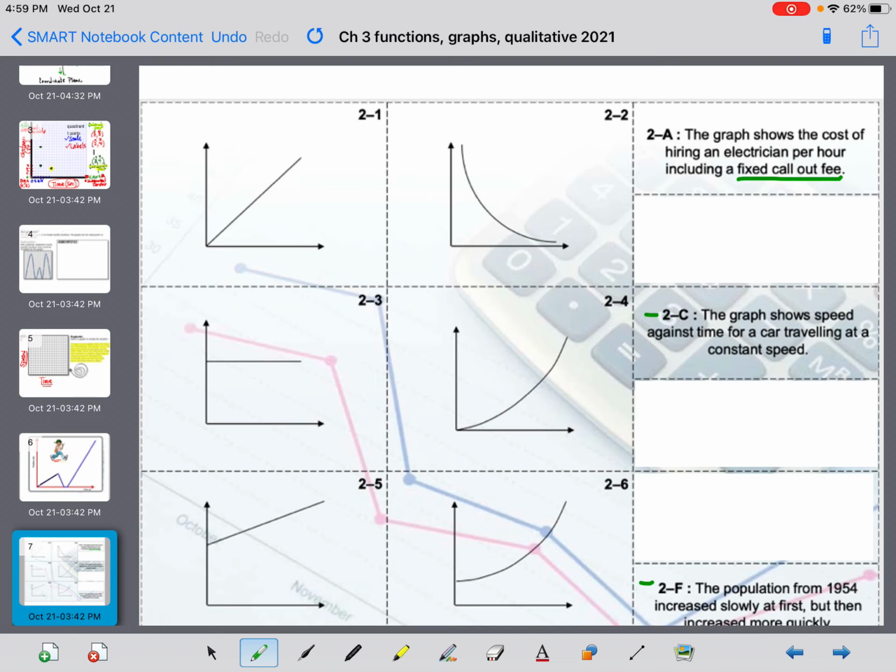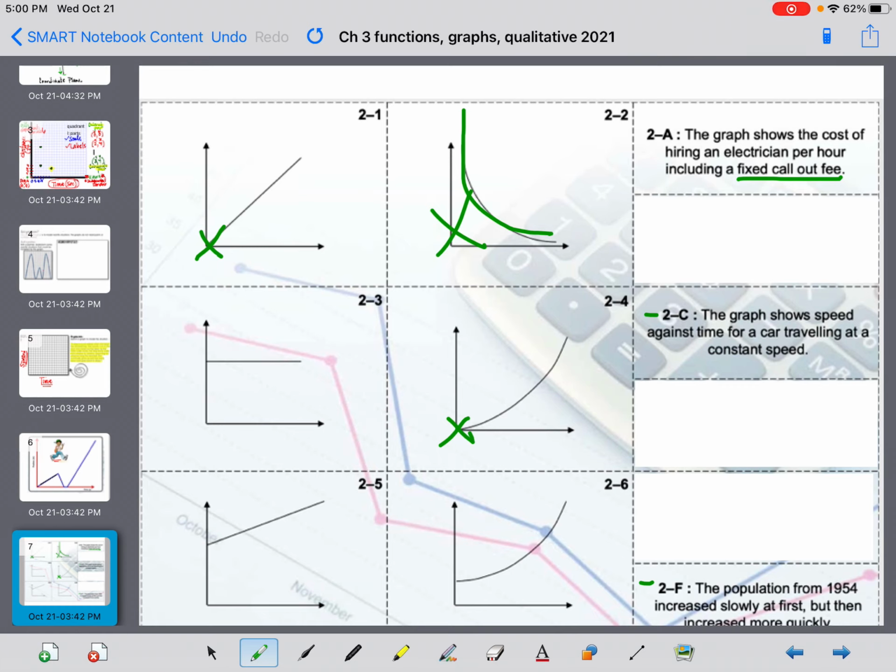And so in my mind, I'm looking at these graphs and I'm saying, oh, look, this graph starts at 0. And so I know it's not going to be that one. This graph starts at 0. So I know it's not going to be that one. This graph starts way, way, way up high and comes down. That's what this graph is telling me. And so I know it's not going to be that one. So I can already start to eliminate some of the graphs that don't fit scenario 2A.